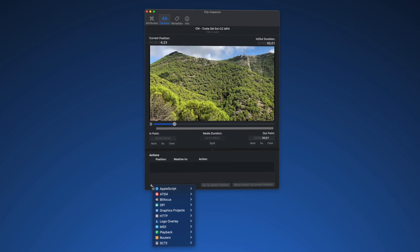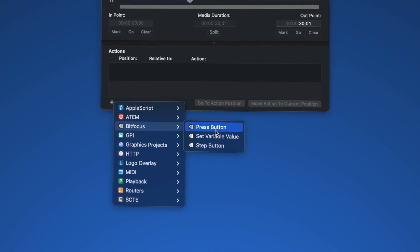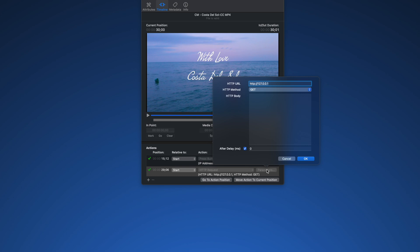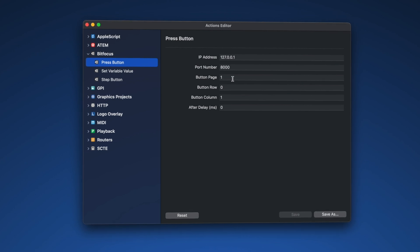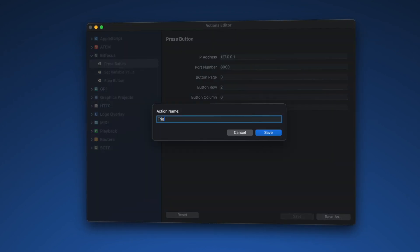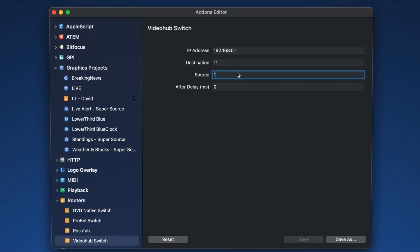This version of On-the-Air Video has a lot more improvements than just graphics. There are major changes to the actions — starting with the actions window. The new actions window is categorized so you can get to the actions you need faster. There are new Bitfocus buttons in there like controlling a Bitfocus button, controlling the step you're on, or changing the variable. Additionally, there's an HTTP request so you can make any type of HTTP request right from On-the-Air Video. We make the whole experience even better with custom actions. Instead of typing your parameters for every action, the new actions editor allows you to create custom actions you can use via the API or in your playlist — great for lower thirds, routing controls, GPI triggers, and much more.